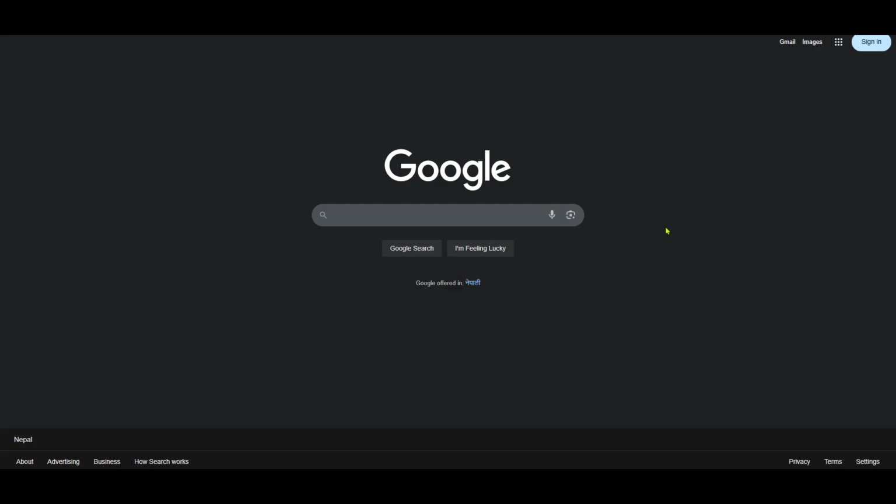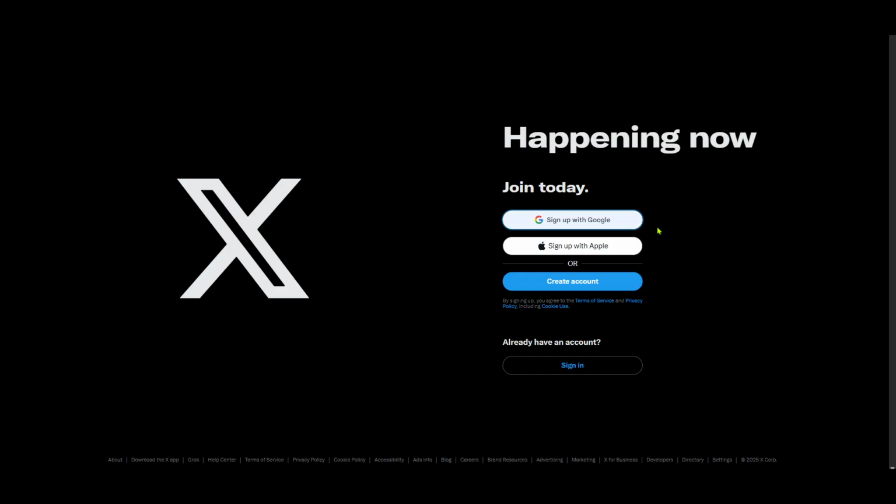First things first, you'll want to navigate your way to the X homepage, which you might still fondly refer to as the Twitter page. Simply open your preferred web browser on your device and type in the URL or search for X directly. Once you land on the homepage, take a moment to familiarize yourself with the layout if you haven't visited recently, as design updates happen fairly often.